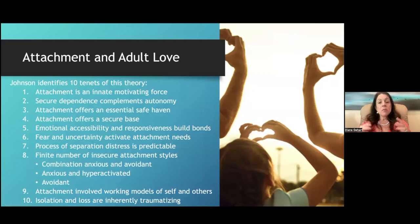As a couples therapist, most of us have a default attachment style based on what we did as children. But if you get into a relationship with someone, you may end up taking the opposite style to balance out the couple's system. Someone who's normally anxiously attached may become avoidant when paired with an anxiously attached partner. Generally we have a style developed in childhood that we bring into all future relationships — couple relationships and parenting alike.